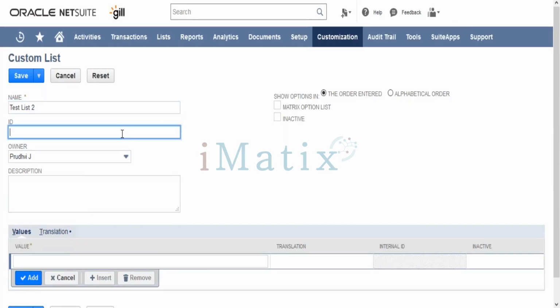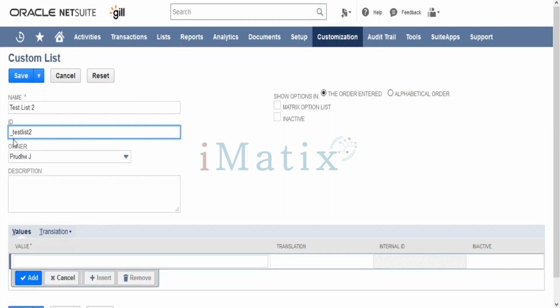This is just a name that I'm giving. And I'll have to give an ID. ID is nothing but the primary key or the internal ID, so in case we are going to use this particular list in scripting, this particular ID can be used.